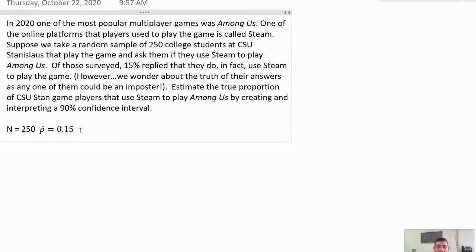I put that equation in, and then I need to have the number of successes. Give myself some space. Number of successes is going to be equal to 0.15 times 250, because I don't actually have the number. All I have is the percentage that they gave me. So let me calculate that. Oh, look at that. It already did it for me. 37.5. I can't really put 37.5 in GeoGebra, so I'm just going to round up and put 38. Okay, so we're going to go to GeoGebra and create our confidence interval.